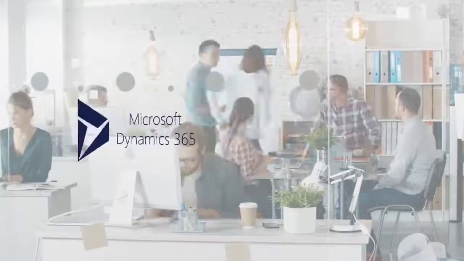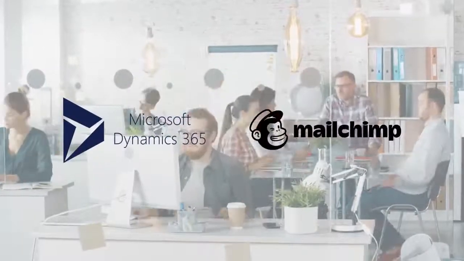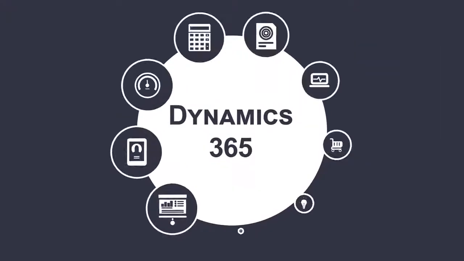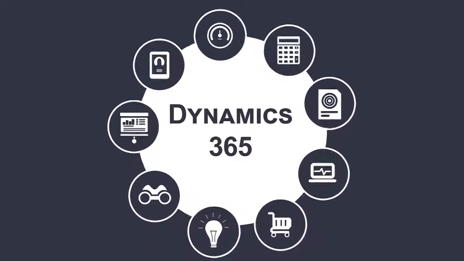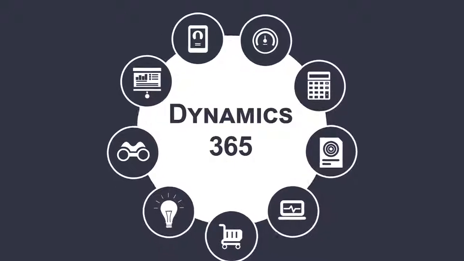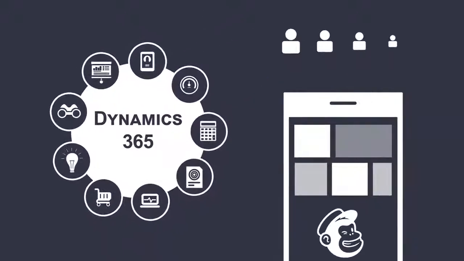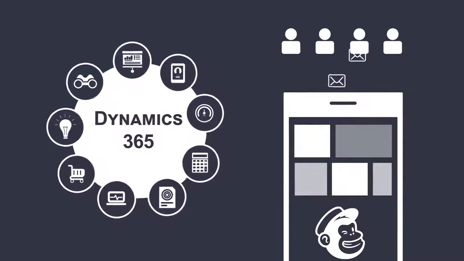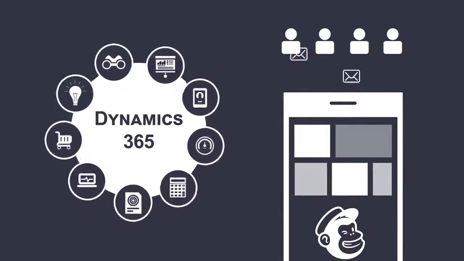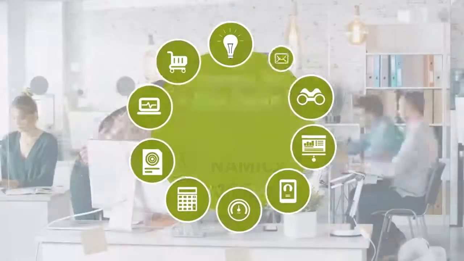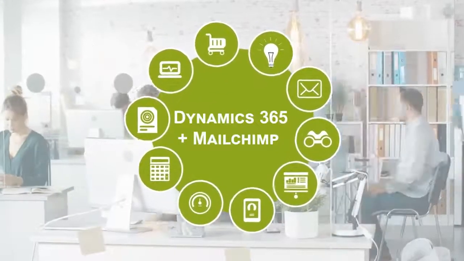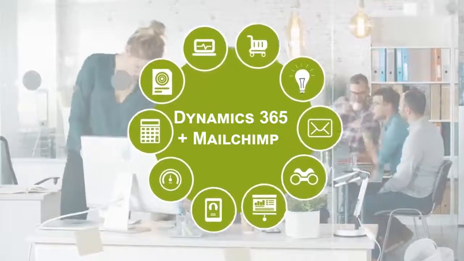Business applications were developed to make us more productive and our jobs easier, like Microsoft Dynamics 365 and Mailchimp. Dynamics 365 provides extreme flexibility and combines a variety of features, becoming a unified management solution. Even so, other software may still be required, such as Mailchimp, one of the best solutions to execute email marketing campaigns. Wouldn't it be great if you could also incorporate Dynamics 365 into Mailchimp, creating an even more powerful resource?